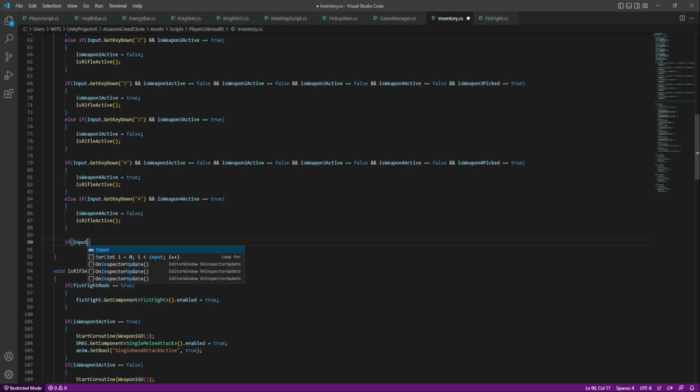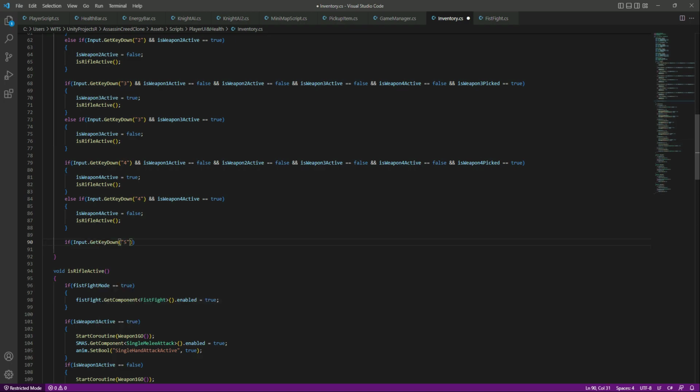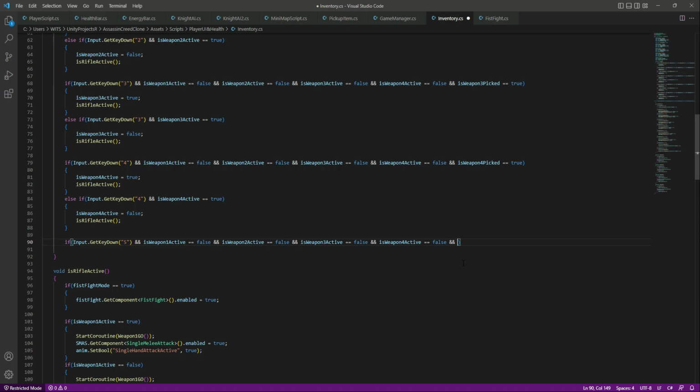So we will say if the player presses the keyboard key, and that key is the 5 key, and also we will check that if all of the weapons are deactivated, and at the end we will check that if this number of health is greater than 0, which means that if the player has the health bottles in the inventory or not.